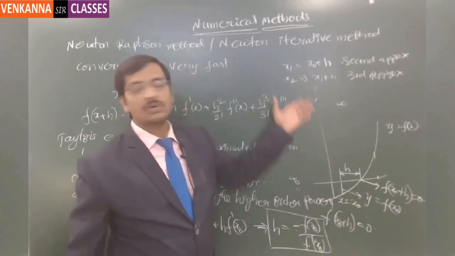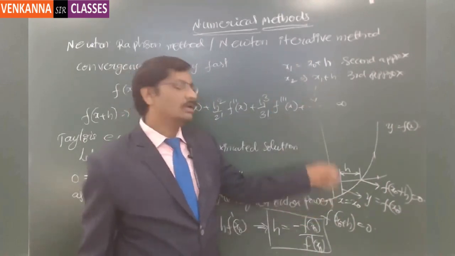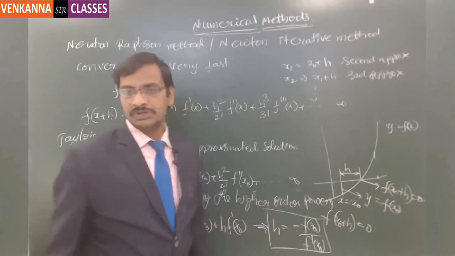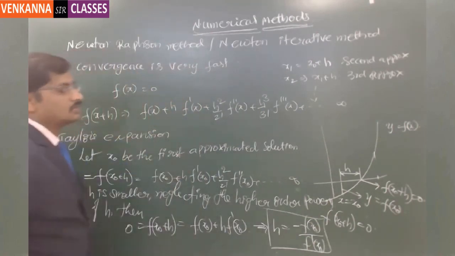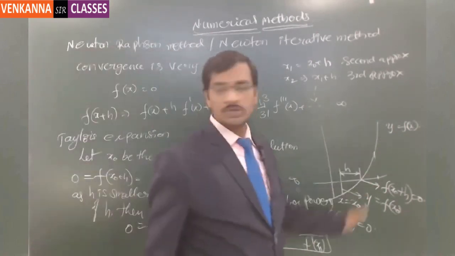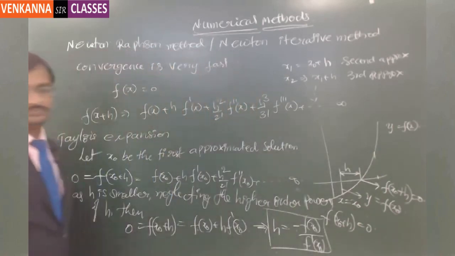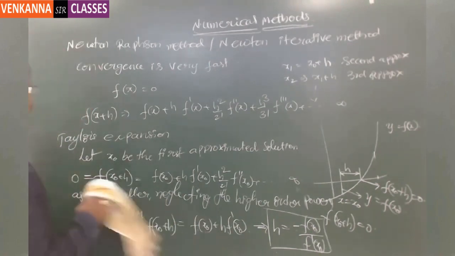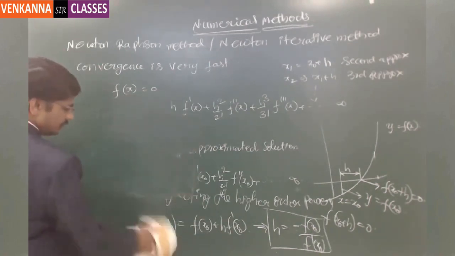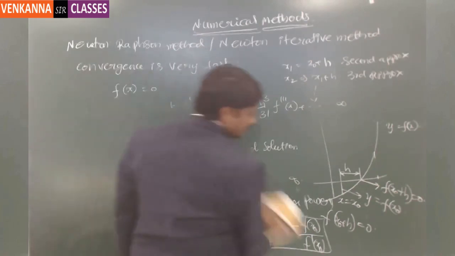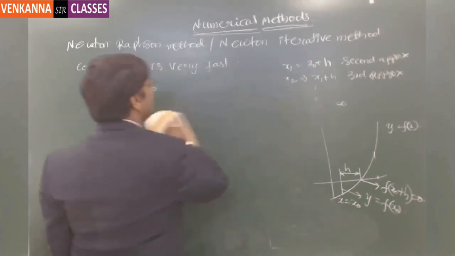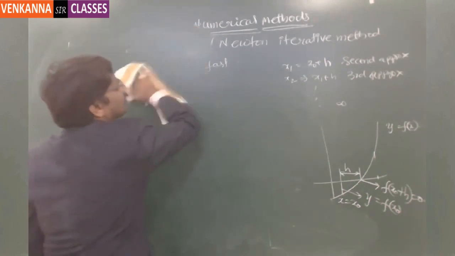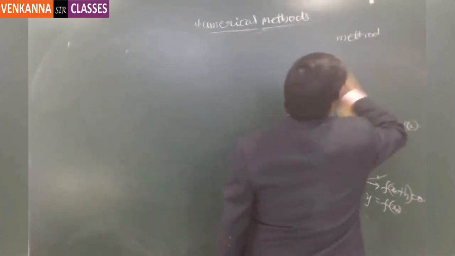So this way if you try to converge to the solution, then the convergence is very, very fast. Got it? Okay. First you note down this, then we will try to see what we are trying to approximate here with the help of the tangents. So with the help of this Newton-Raphson method, you will be able to find the nearest root by adding the h value, which can be calculated from f of x by f dash of x.